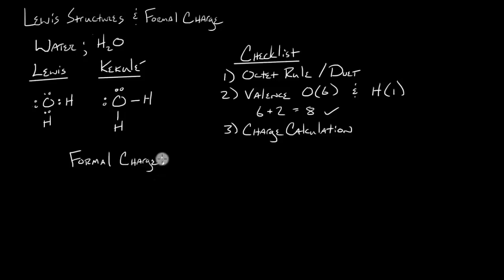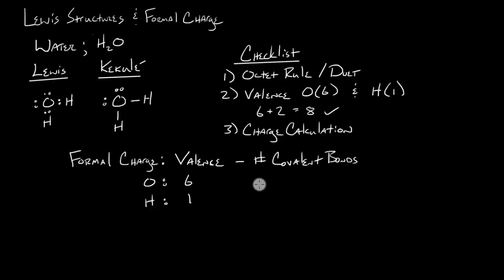If we wanted to calculate the formal charge for, let's say, the oxygen, we'll do that. And let's also do a formal charge calculation for the hydrogen. But if we want to do a very generic way of calculating formal charge, the way you would do this is you would think about the valence for that particular atom. So we want to think about the valence for each one of these atoms, and for oxygen it's going to be 6. So we're going to have 6 for oxygen, and we're going to have 1 for hydrogen. Then we're going to subtract the total number of covalent bonds.